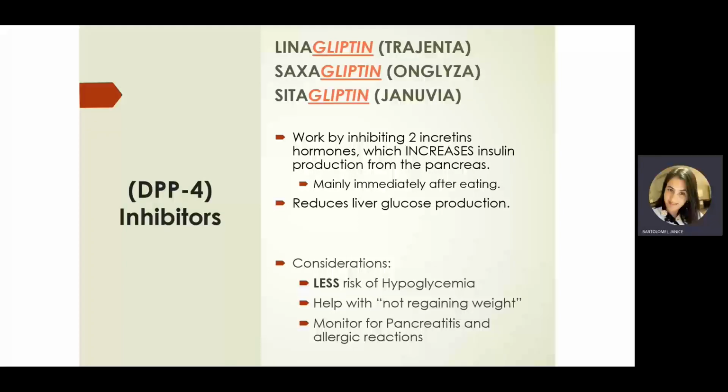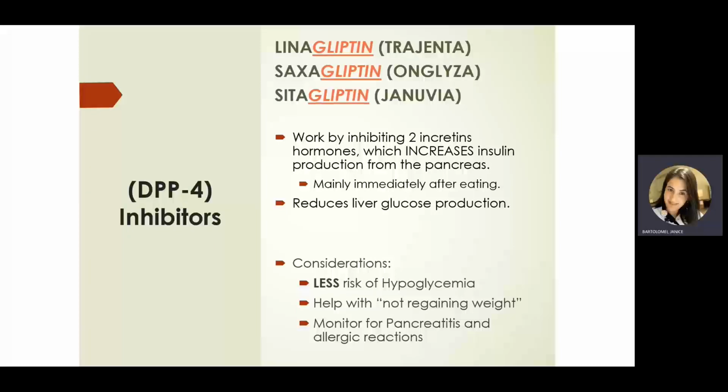So by inhibiting them, we do increase the insulin production. So mainly it's after eating. But it also tells the liver to not produce glucose. So they work in the liver and they also work in your intestine, GI tract, so to speak.